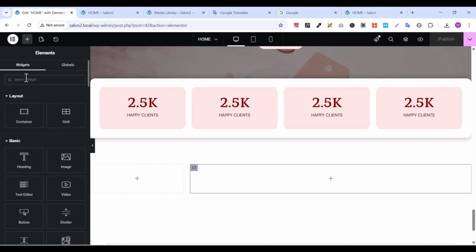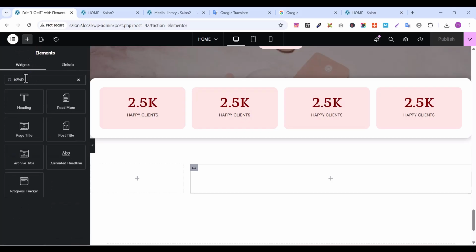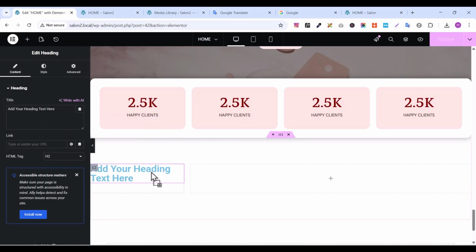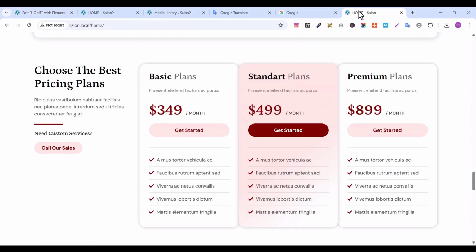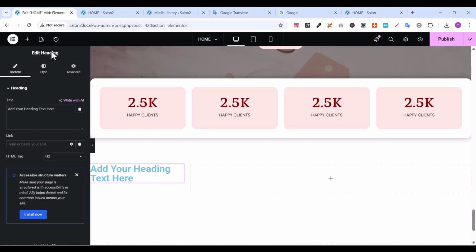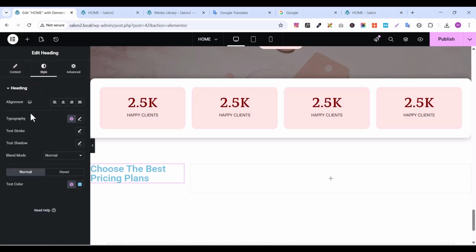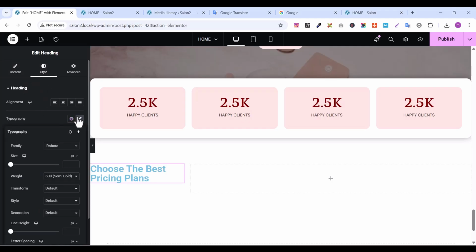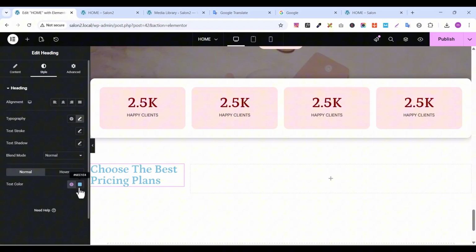So let's start adding elements inside this first container, text element. So let's go to our element panel and look for heading. Drag this heading here. So let's go to our reference site, copy this, back to our working environment and paste it here. Okay, so from here, let's style it by going to style, typography, change it to Petrona, increase the font size to 38. You can type in 38, and let's leave the weight the way it is. So let's change the color to dark.